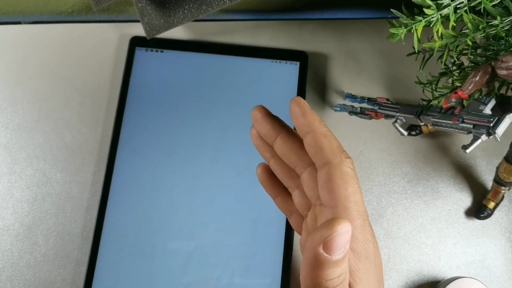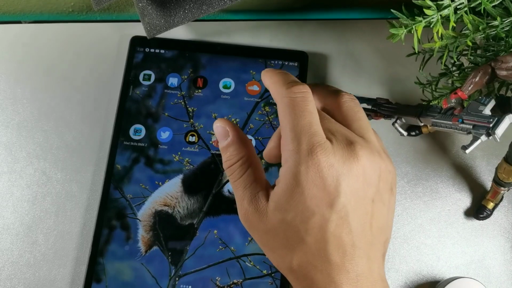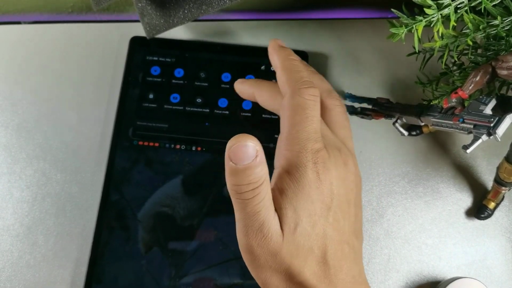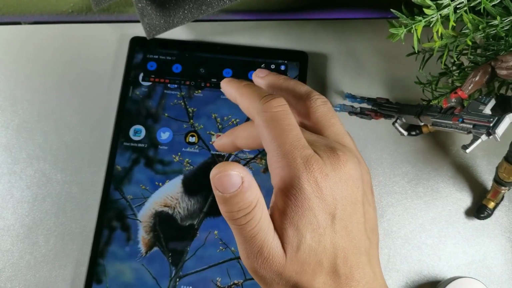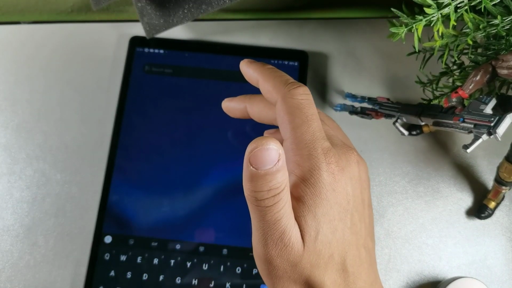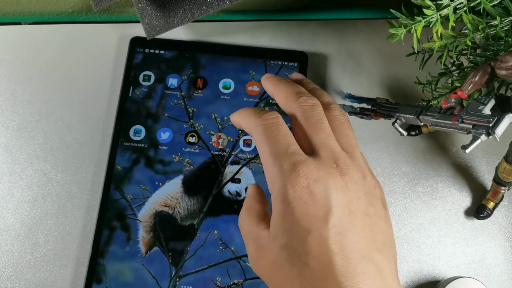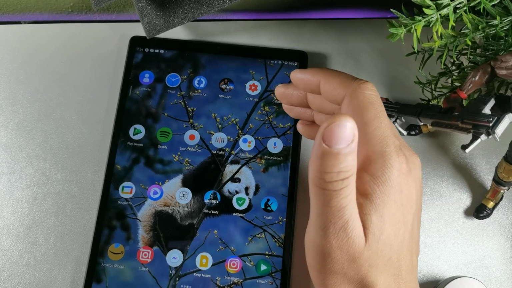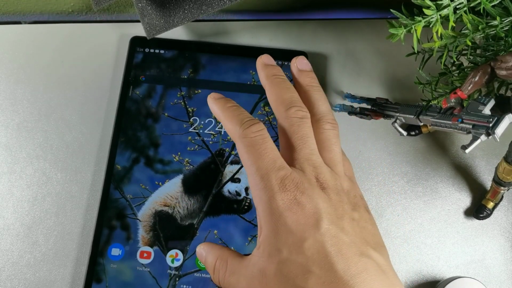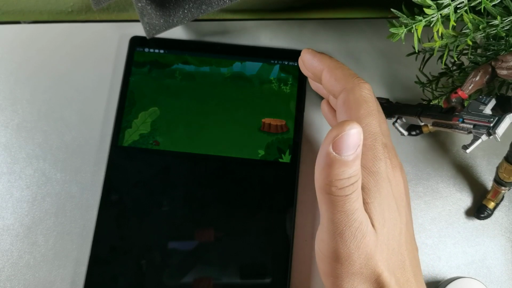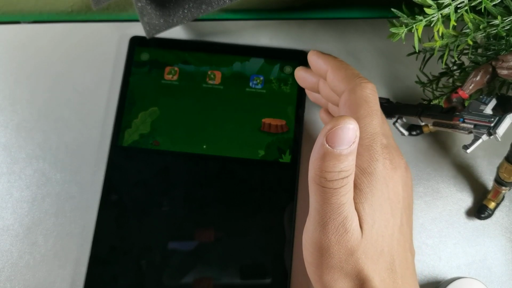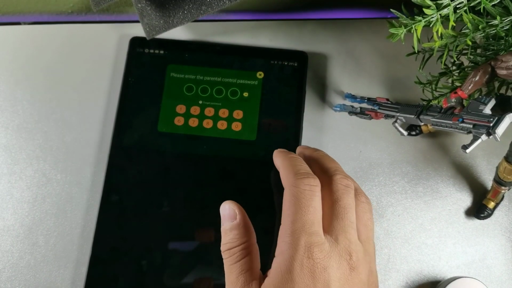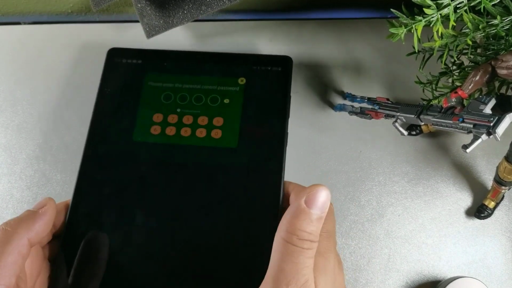Another thing that this device does have is the kids mode, so you can always turn on the kids mode on this device, and pretty much it's gonna give you the option to control the device. As a parent, you can lock the device and things of that nature. You could just hit it right here, it's on the home screen. And it's actually password protected, so you can go into the settings right here. It's going to be password protected. It's going to allow you to shut the device on or off.